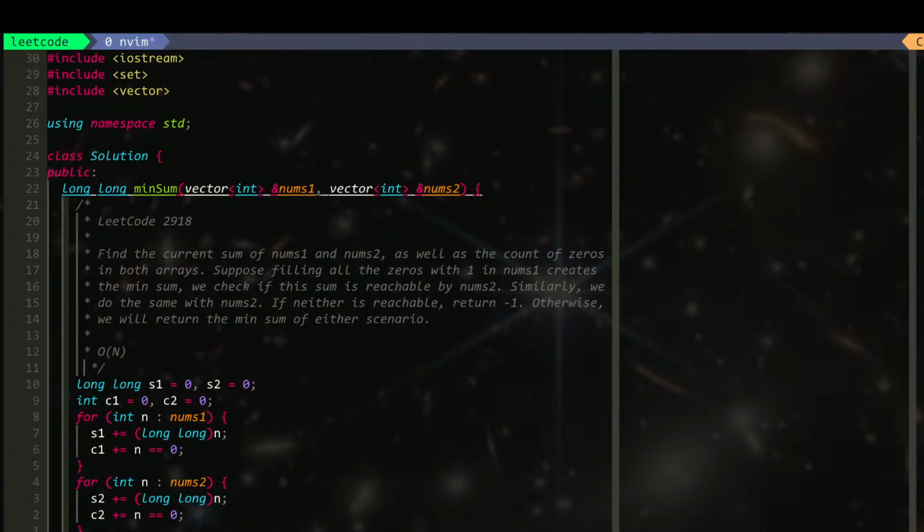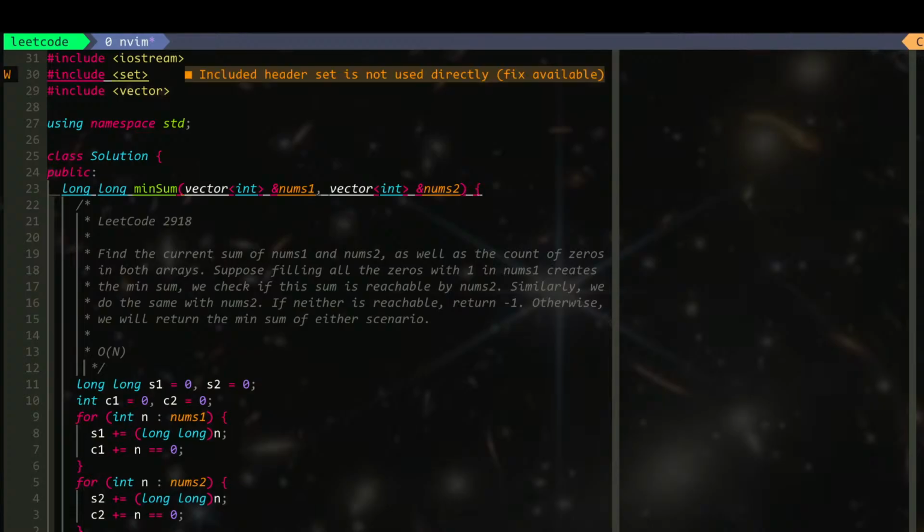choose nums1 as the base for min sum. So what we have is long min sum equal to s1 plus long. Why don't you just long this thing?